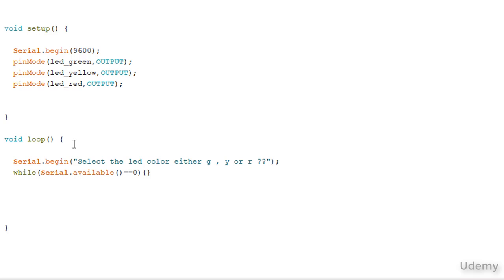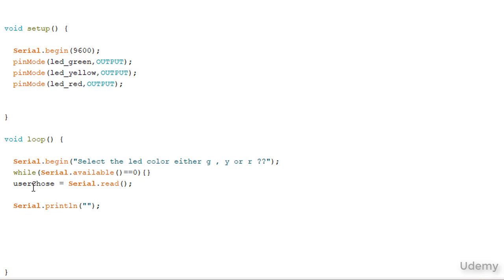After that I will take the value from the user, from the serial buffer, and store it in user choose. So this variable will get the value from the user using the function Serial.read. As we saw in the previous lesson, we can use Serial.read to read a character, and the Serial.read function only reads the first 8 bits in the serial buffer. And as usual I will make an empty line, Serial.println, making this line empty.